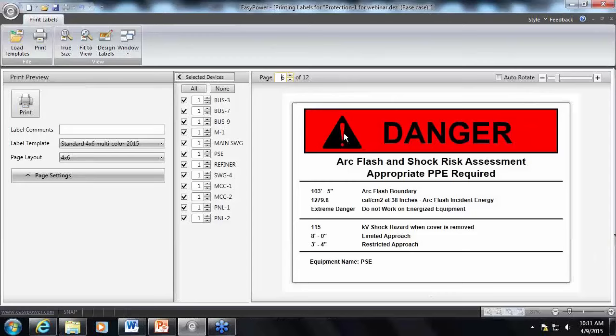Some users like to have this implemented. So this is an example of a use for a conditional in the label template.